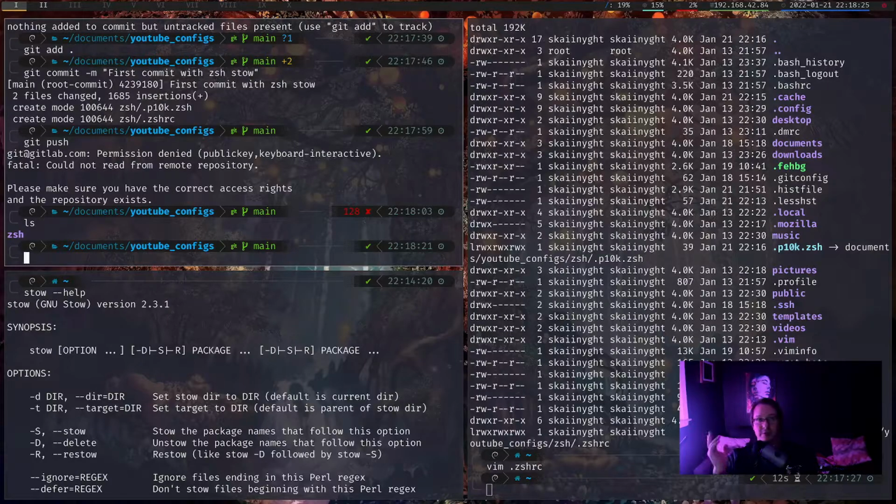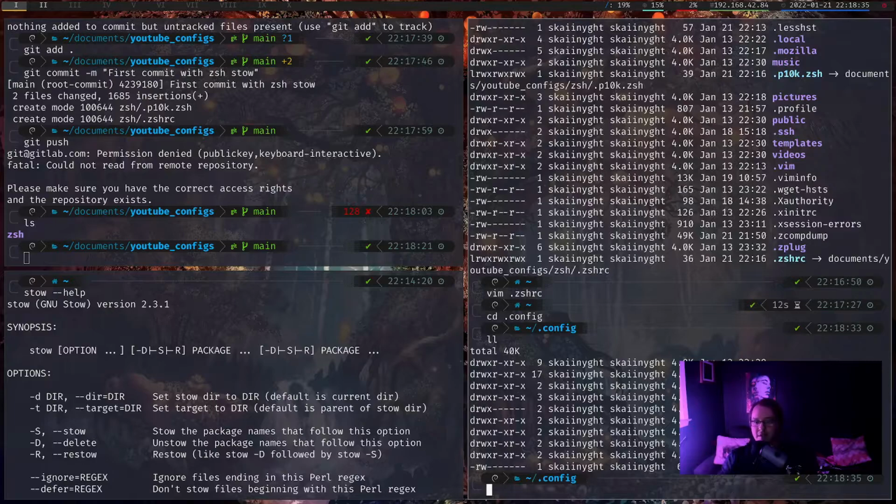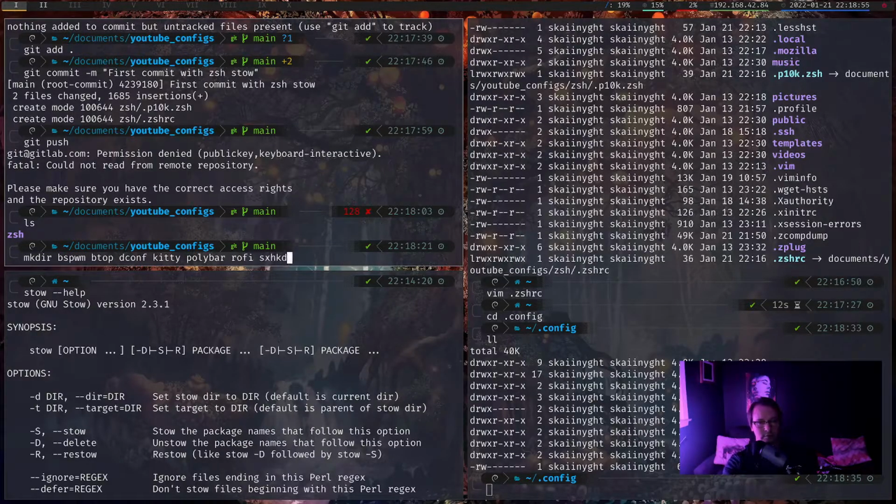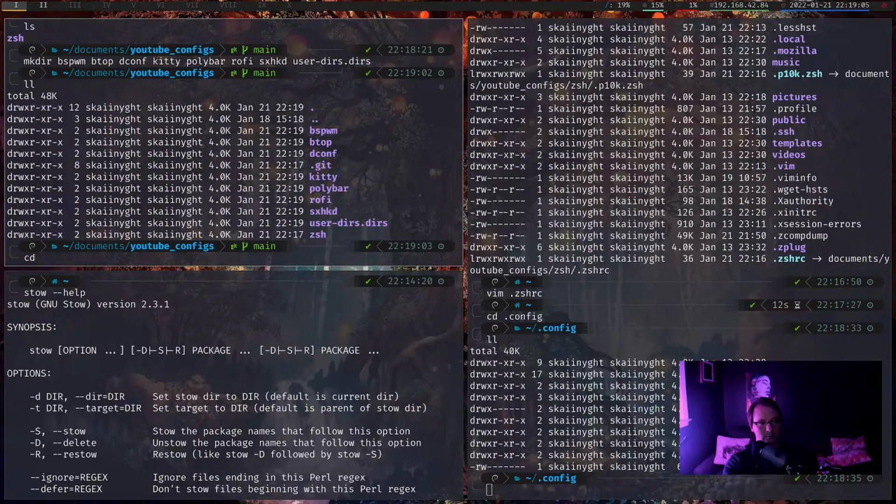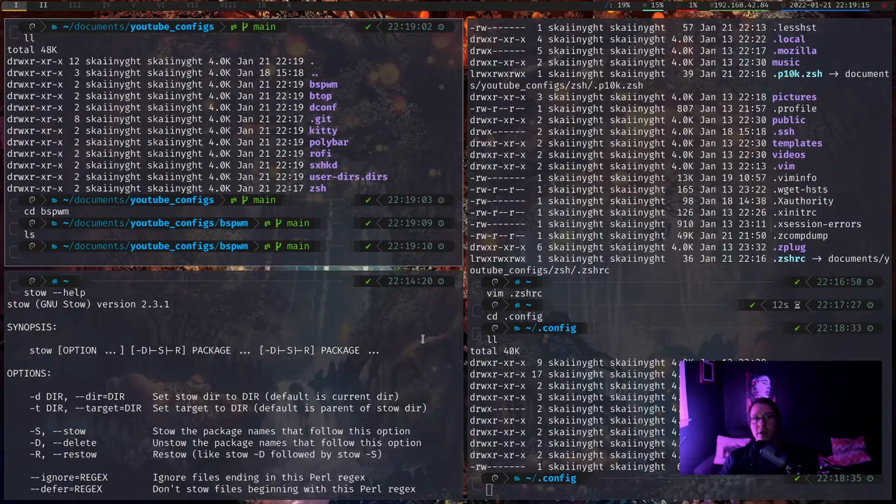So we're going to speed up the video while I make directories for everything in the .config directory that we want to back up. All right, here we go. All right, and one thing before I forget, the reason that we didn't have to do anything additional in the folder specifically for the ZSH configs is that we just wanted to place things. The target was our home directory.